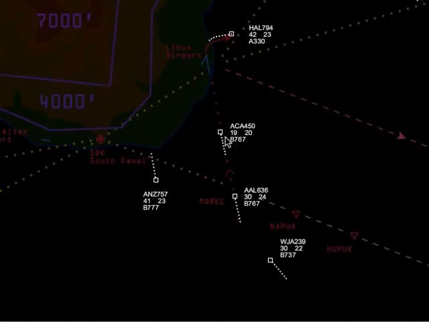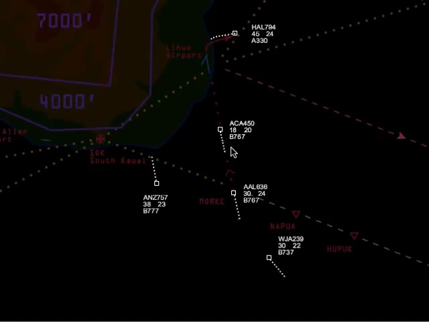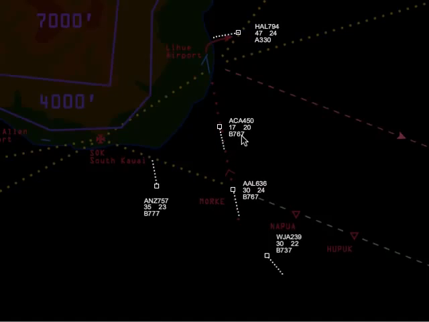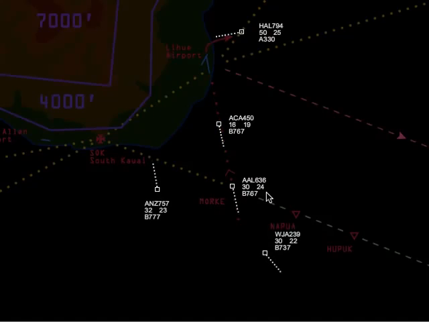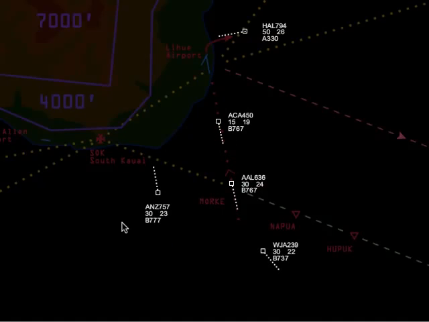So how are we doing here? We've got 1 mile, 2 miles, 3 miles, 4 miles, 6 miles between these two aircraft. That's plenty. Air Canada's slowing down. American's been told to go fast. Looks like he's already slowing himself down. So I'm applying much more room than I really need.